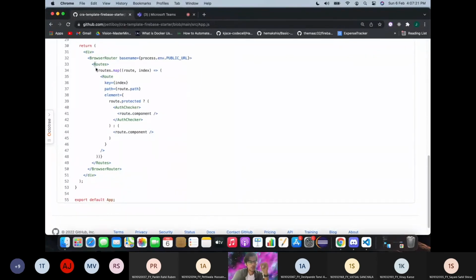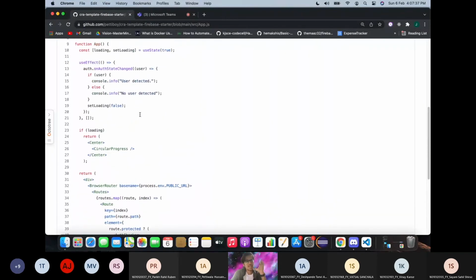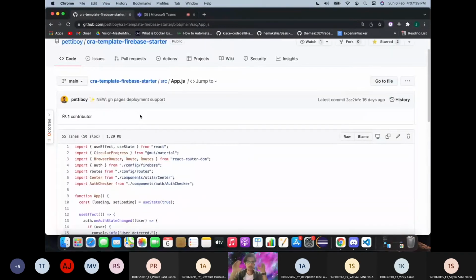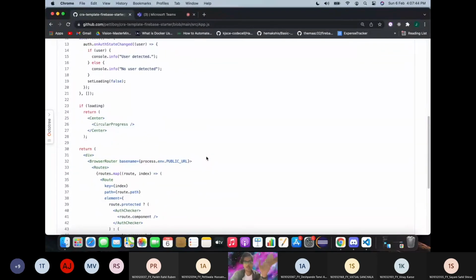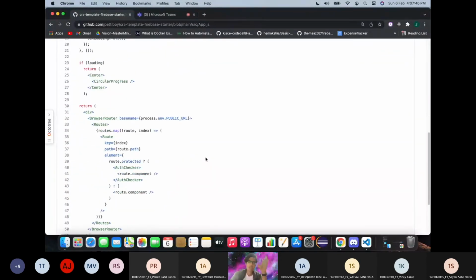And this is the boilerplate code for routers. In routes, I'm mapping the routes file, which I'll show you in a minute. And then I'm checking whether the route is protected and then passing the user to that component if he is logged in. And I won't pass him to that component if he is not logged in. I know this is a lot of jargonish stuff. That is the reason we'll directly start off with the application and not get deep into this. But when we set up the application, I will explain React routers, because React routing is one of the most important concepts of React.